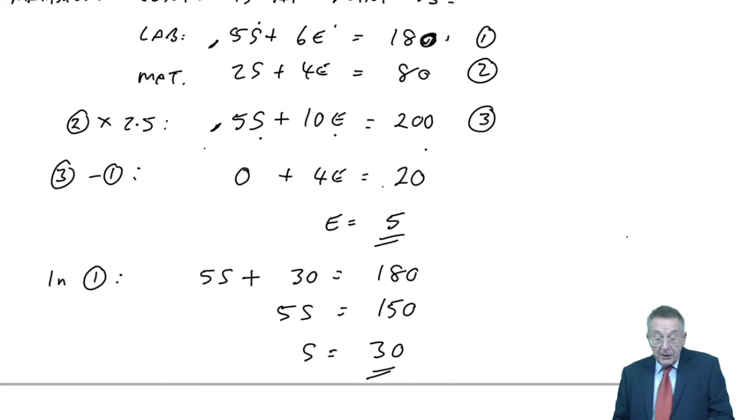Now, I keep very pitying myself, but again, you should have learned how to solve the equations together at school. I mean, it doesn't matter how you do it. There is only one answer that works. E 5, S 30. So do it whatever way you like to get the right answer. If you can't remember the way you used to do it, then you do my way. What I could have done instead, you see, I could have multiplied the second equation by 1.5 because that would have given me 6Es in both equations.